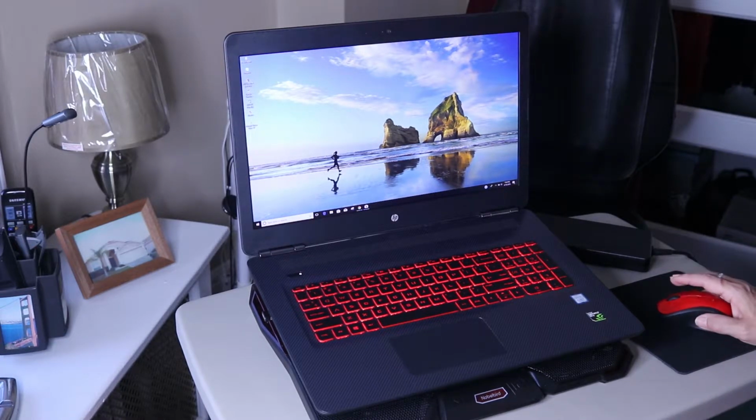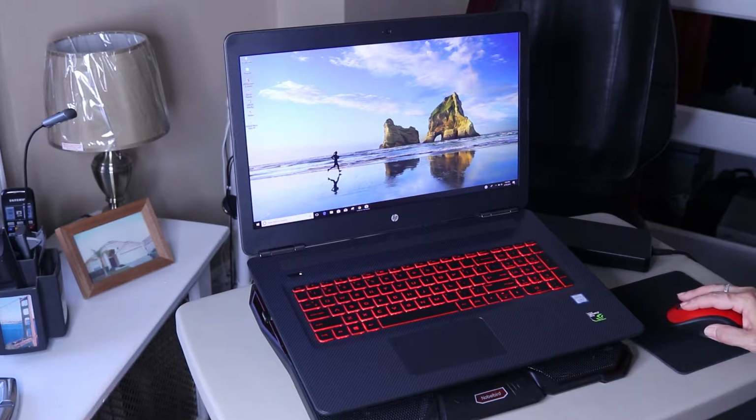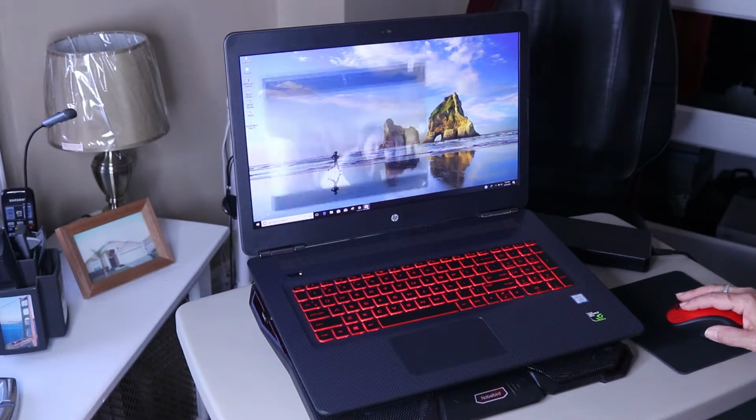So let's get through some more specs here. Let me show you the HD camera, right? Now, the webcam isn't the greatest. It's one of those 720p's. I'm not a real webcam person, except when I want to bother daughter number 5, who just went off to college, just to check up on her and blow her day. But anyway, let me just show you the camera so you can see it.